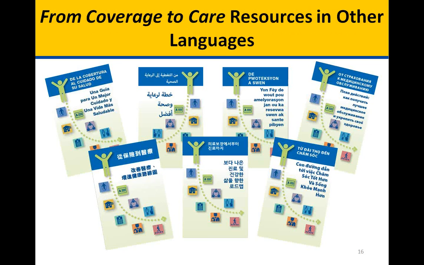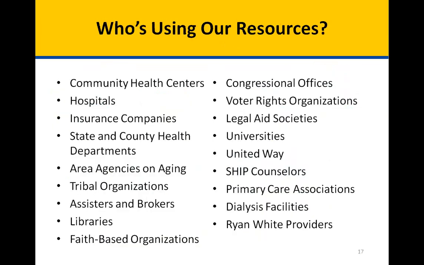As you can see here, it's available in Spanish, Arabic, Haitian Creole, Russian, Chinese, Korean, and Vietnamese. And we selected these languages based on a number of factors, one being the calls that we receive to the Marketplace call center and downloads for materials on our Marketplace website. But also these languages happen to coincide with the top 10 languages that are spoken in the U.S. other than English at home, and the languages for which the highest proportion of the population has limited English proficiency. We're working to make additional resources available through Coverage to Care, the consumer tools, and finalizing those in other languages as well. Next slide.